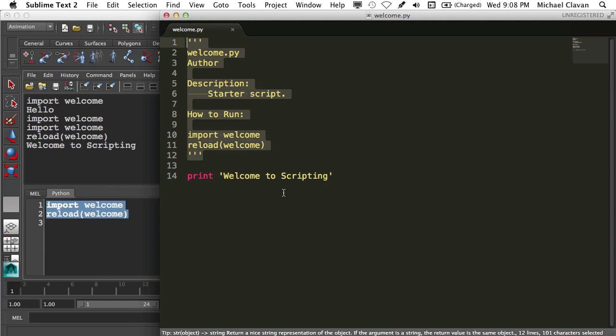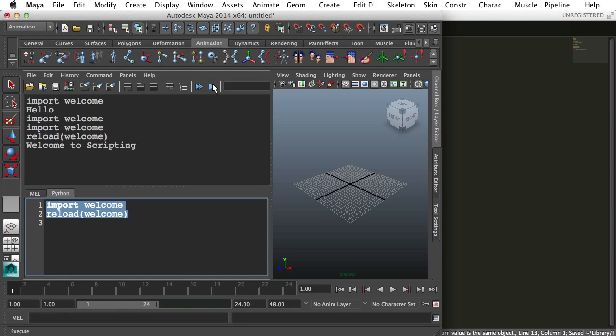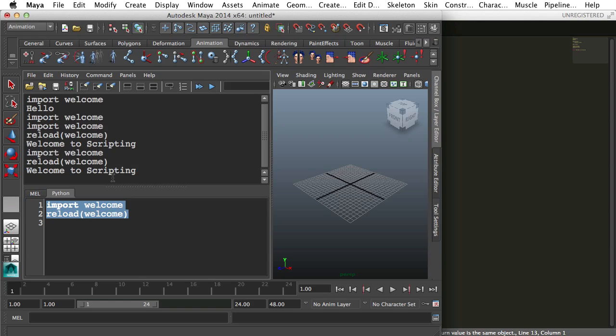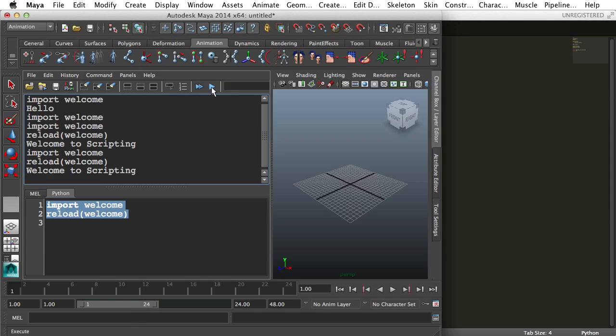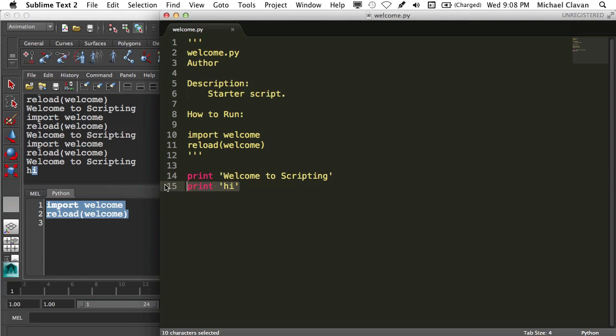And for the scripting sense, we still have the same print line. We just moved it down. We gave it an extra blank space and some commenting. So when we save it and run it, you're not going to see any difference here. So it still says welcome to scripting. If you're not sure if it actually updated, you could always put another print statement in and put like hi. If we execute it, it says hi. So we know it's working, it's updating itself.